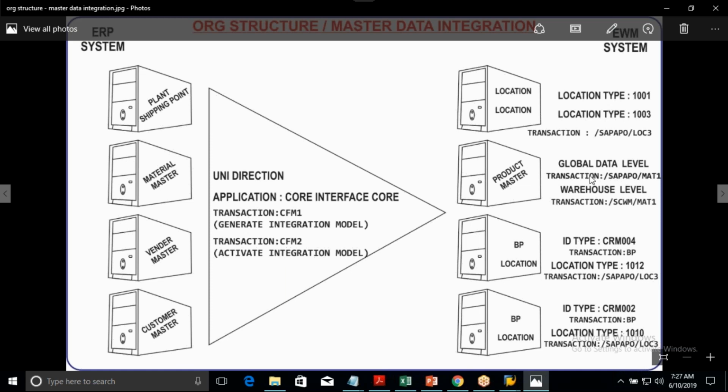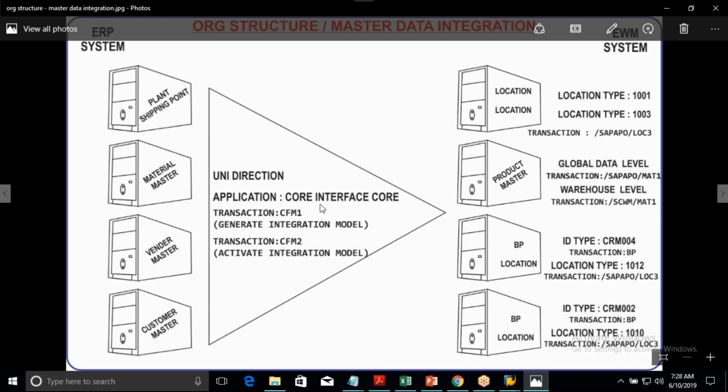Left side is the ERP system, right side is the EWM system. Say for example, plant and shipping point, those are the organization structure elements. We move from ECC to EWM system. Material master data, we move from ECC to the EWM system through this CIF application only. Vendor master and customer master. Forget about S4 HANA, I will explain after this. There is a slight difference within S4 HANA. Plant, shipping point, material, vendor master and customer master. This is the org structure, these are the master data.